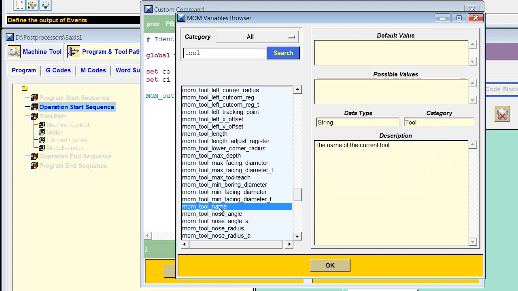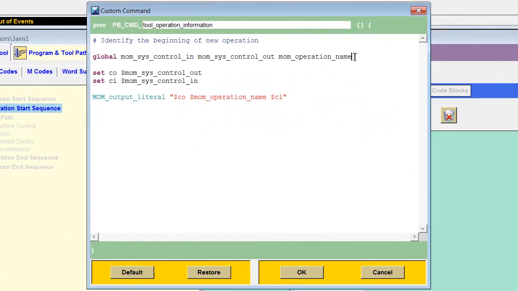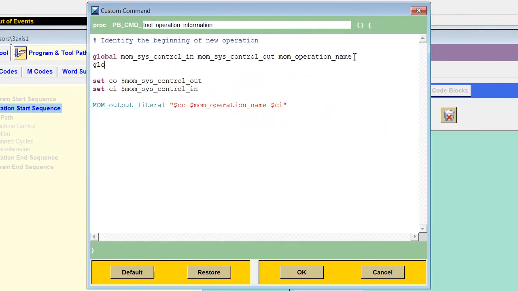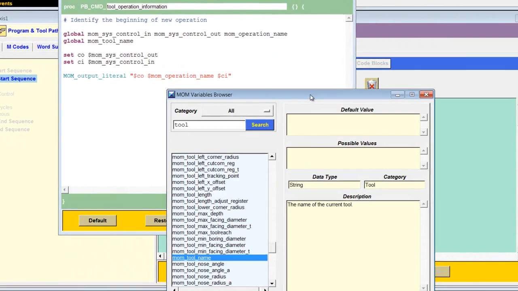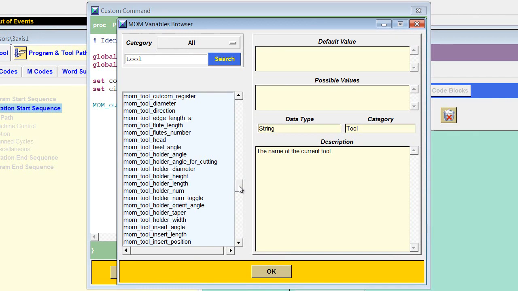There's MOM tool name, the name of the current tool. And MOM tool diameter, which is the diameter of the tool, but it only works for mill, drill, barrel, and T-cutters.